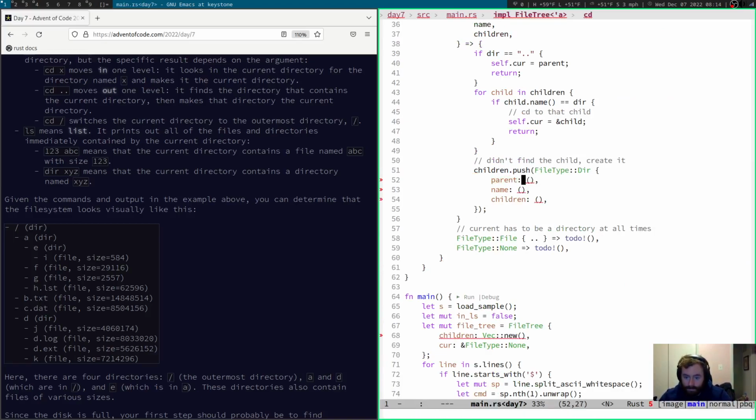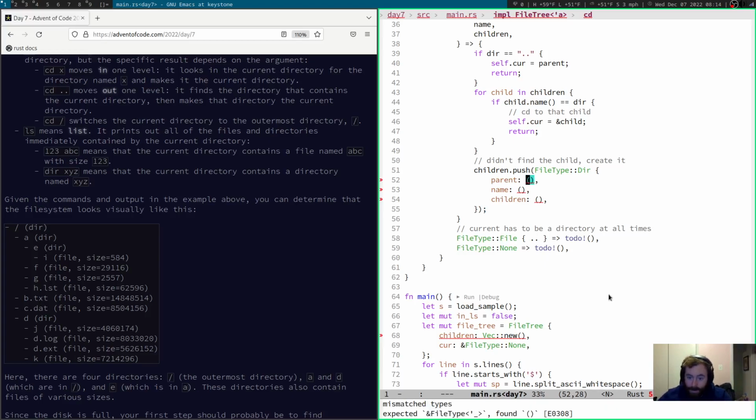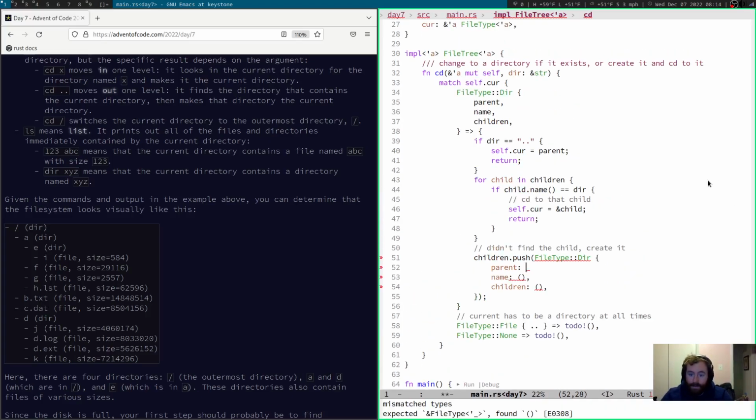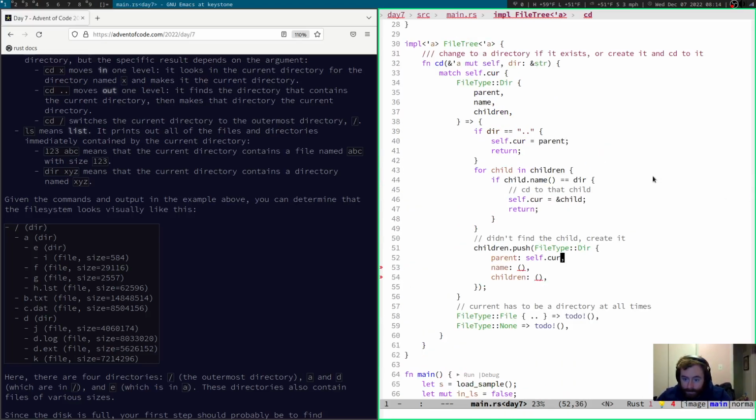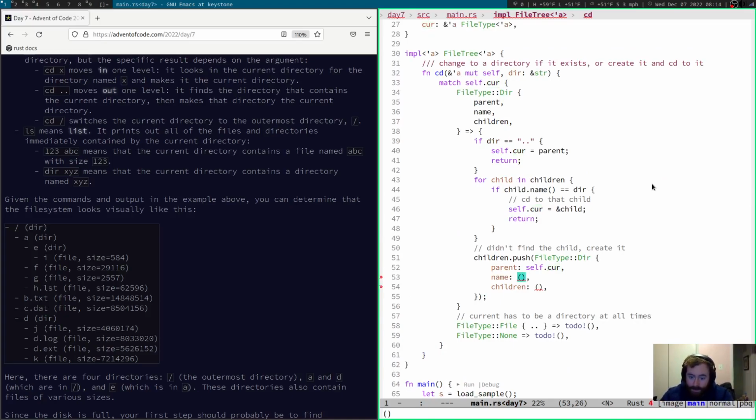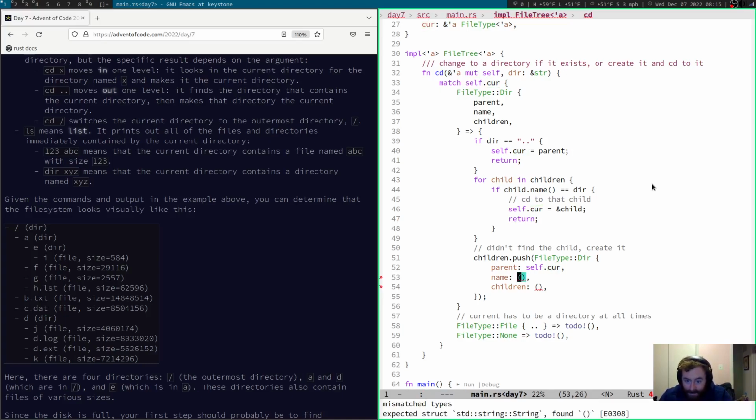The parent is... What is parent? Parent is supposed to be ref tick A. Parent is self.cur. Okay, this is a little touchy because I think we're mixing our reference types here.